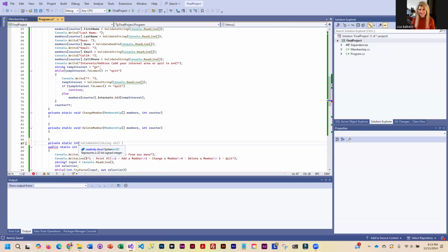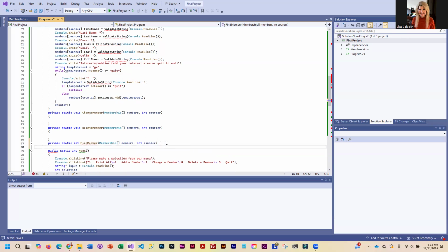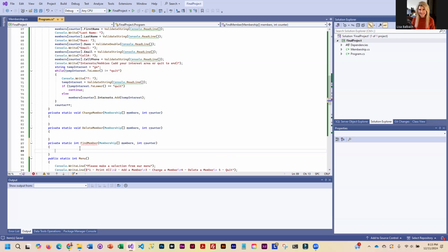And so this is going to be find member. And we don't really, I guess we have to, yeah, we do need the counter. And member. Okay. I'm going to pause while I'm coding all this out.